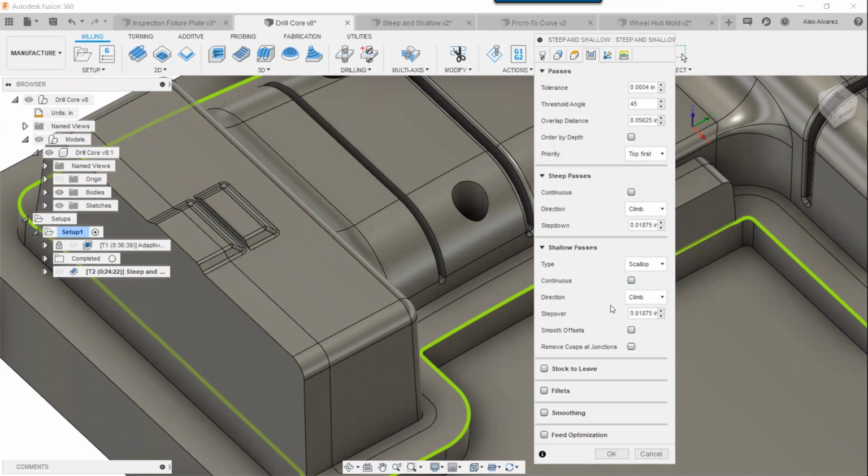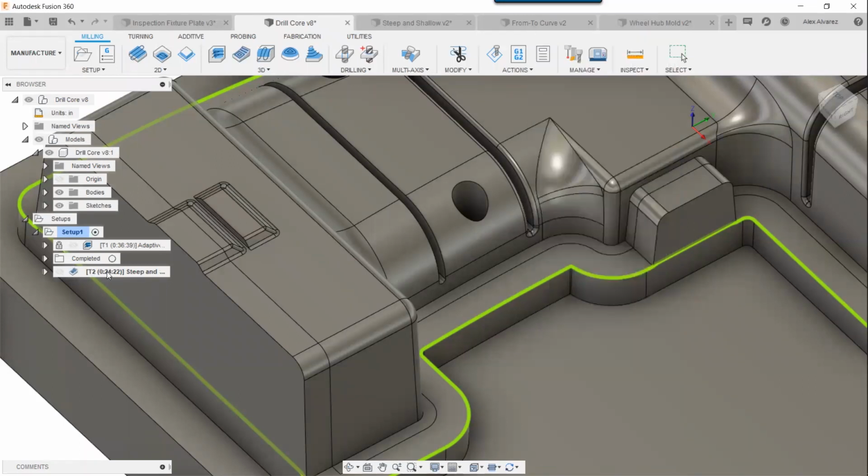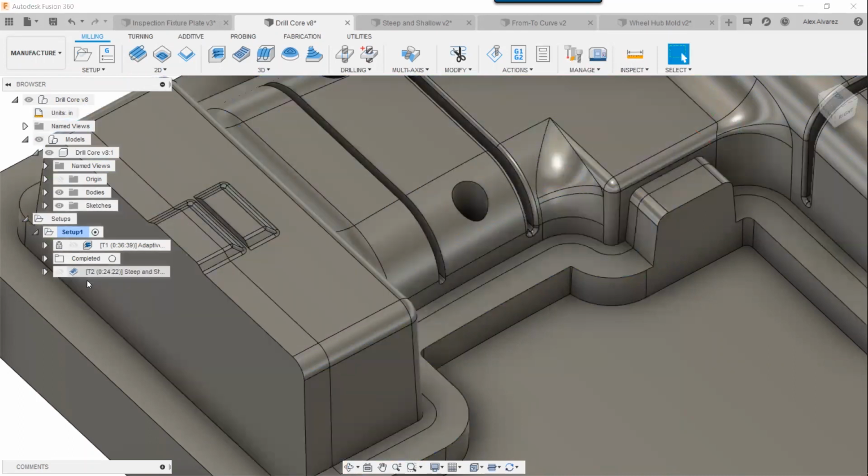Again, you have the continuous option, climb, step down, and then the smooth offsets. These two we get quite a lot of comments on. With smooth offsets, I'll go ahead and close that dialog box.